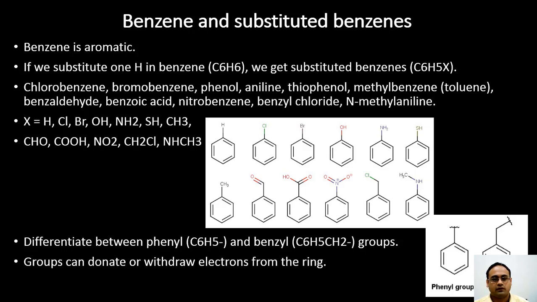So further, this different substitution pattern tells us that different groups can either donate or withdraw electrons from the ring based on their electronegativity differences and ability to pull or donate lone pairs into the ring. This also is known to affect their aromaticity, but much work has not been done in this area, and there are some research opportunities in this field. So if you are interested, you can contact me after the class.